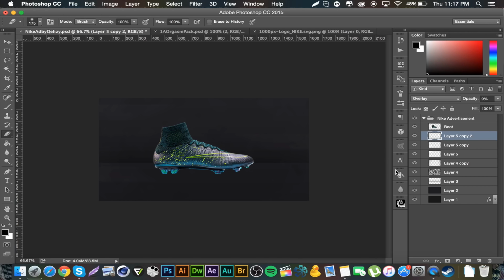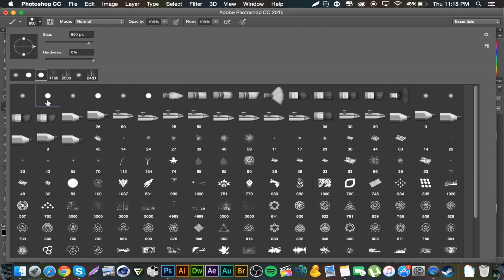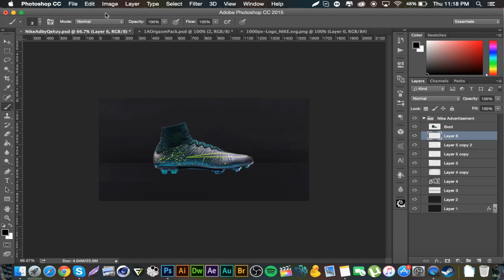Something like that. Alright. So we're going to create a new layer again, and this time we're going to add like a thin stripe. A couple of them, like 3 again, probably. So go to your brush again. This time we're going to put it on a hard brush. So hardest at 100, and we're going to put it at about a 3 or 4 size. So I'm going to go with 3. I'm just going to click, hold shift, and go all the way across. And you can see I accidentally did that in black, but I'm just going to Command I to make it white.